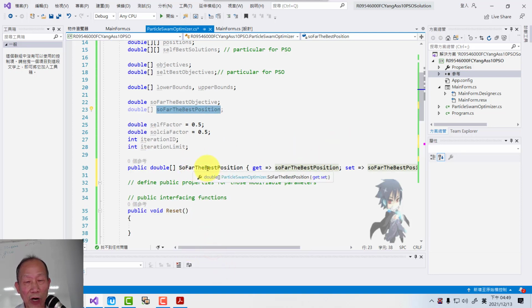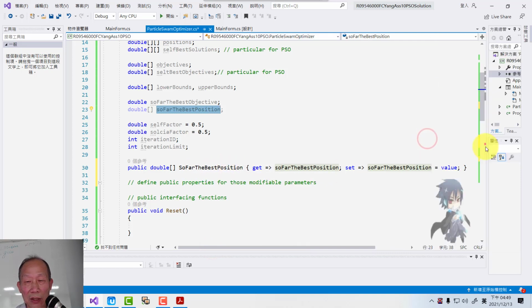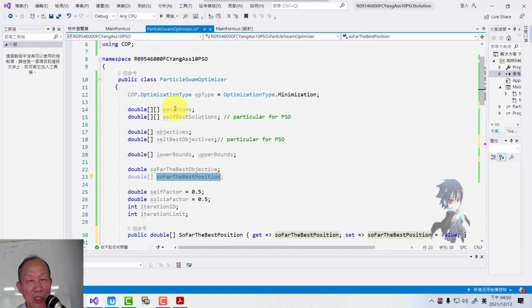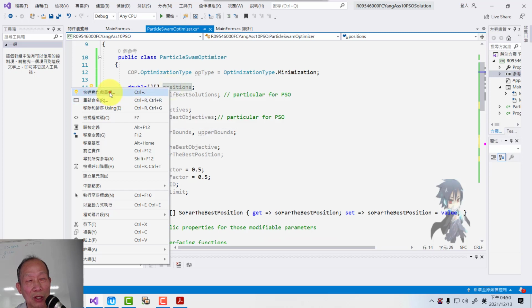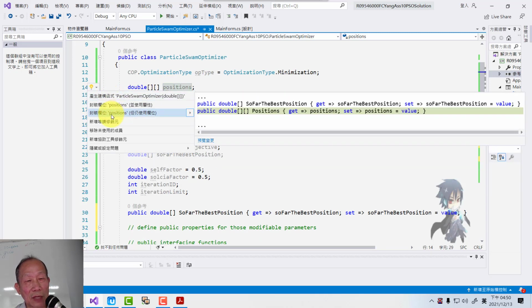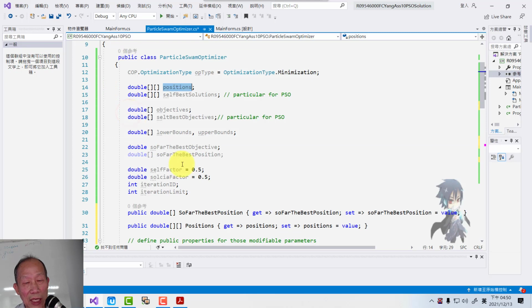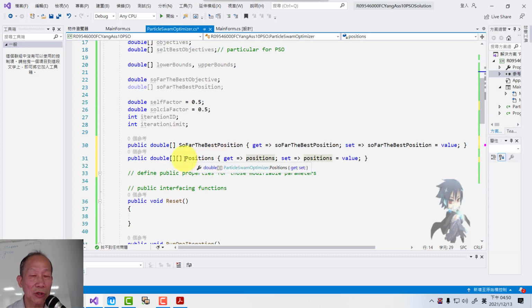Probably we don't need the best position, because we need to plot all the particles, so what we need is this position. Through refactoring, we encapsulate this position and make it a capitalized Positions property.